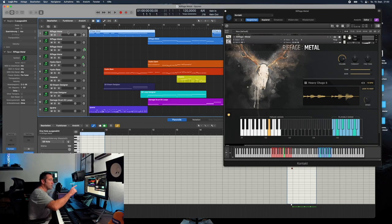And I think there will be quite many of you that would love to have some heavy guitar shredding in the orchestral or epic or whatever tracks, but don't know how to program them. So use a phrase library like this one. I will show you now what Riffage Metal is and how it works.